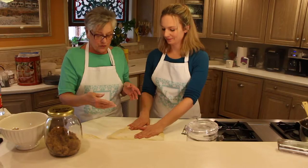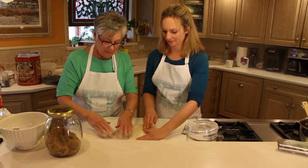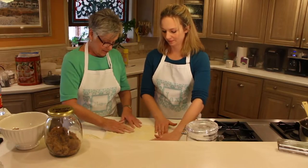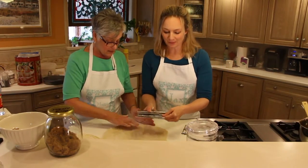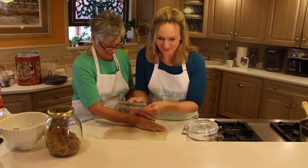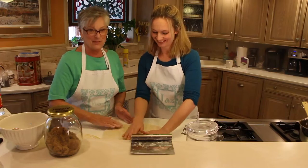You can either use your fingers and press it out to about a 10 by 15 rectangle, or you can roll it. What do you want to do, Jess? Actually, I have a yardstick at the ready.